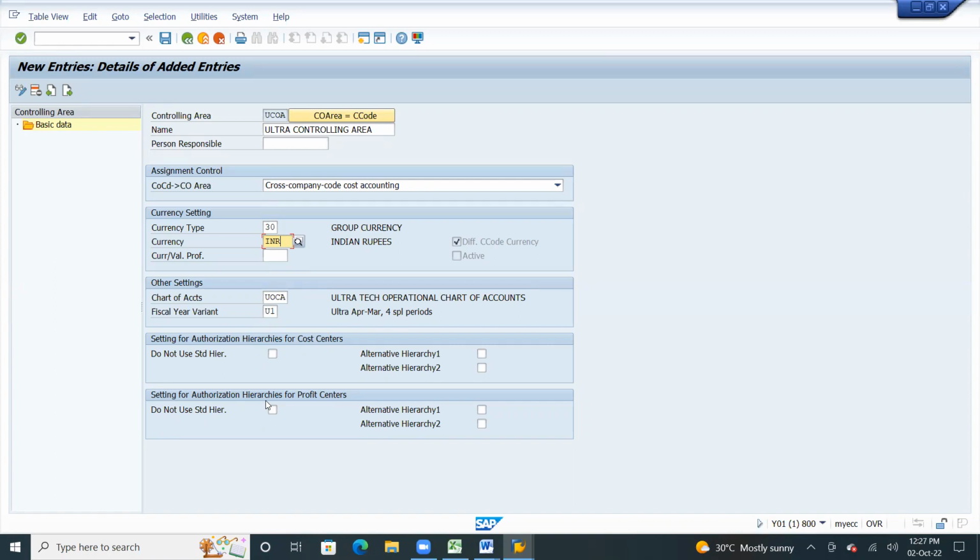Clear? As an end user, we will post the entries and we will see whether the document number has been generated or not. But once you simulate, it will show 2 types, 3 types of ledgers: leading ledger and non-leading ledger, 2 kinds, right? So that is the concept we are going to discuss now. Clear, everyone? Any questions?